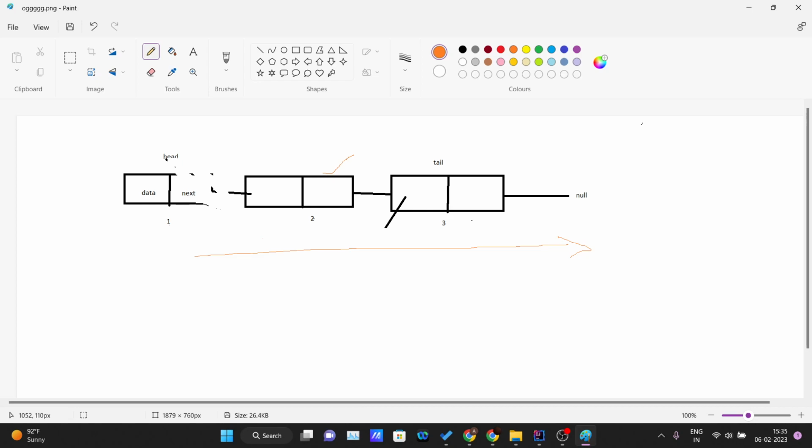And after that we can perform some basic stuff, that is we'll reassign the value of the tail to this, so that our new tail will point to the new last node of the list, and we will just simply assign this next value to null, so that our new list should look like this: 1 2, and the second node is pointing to null, and we don't have any more access to these nodes. So this node is getting discarded from our list, and this is our new updated list after performing the deletion operation at the end of the list. Okay, so let me get rid of this.